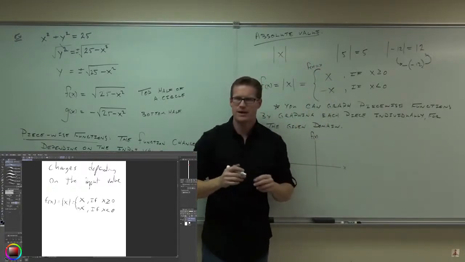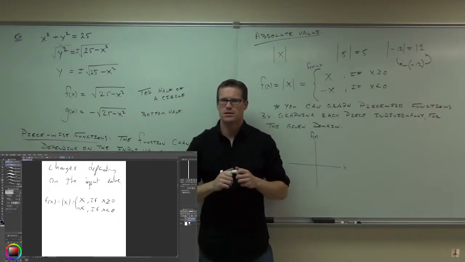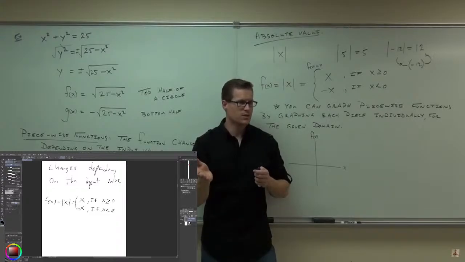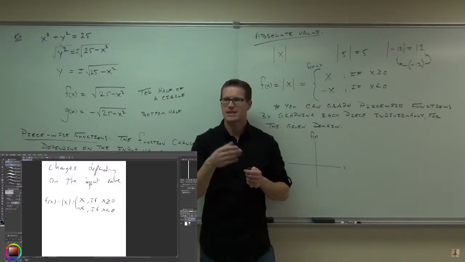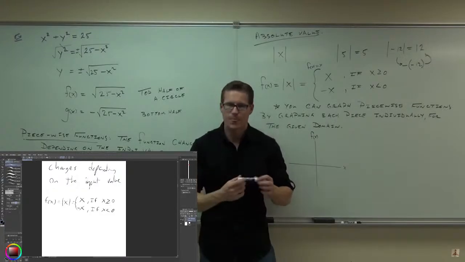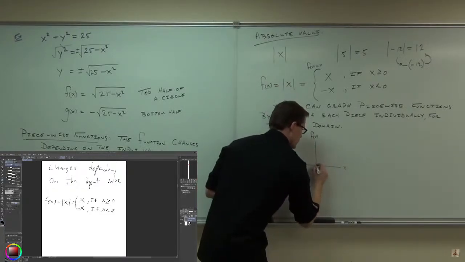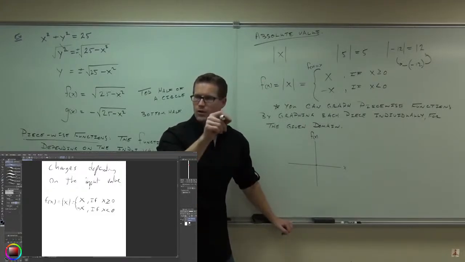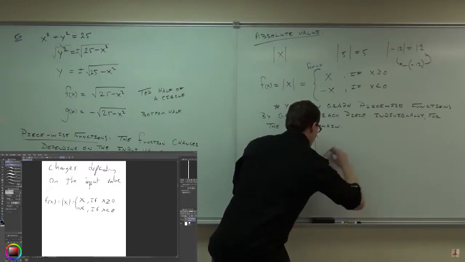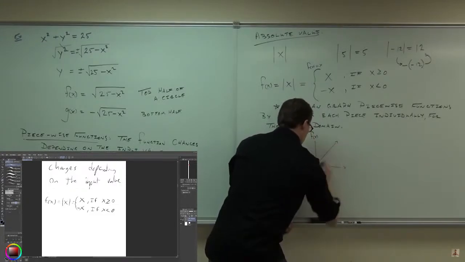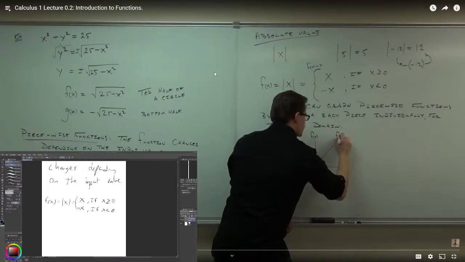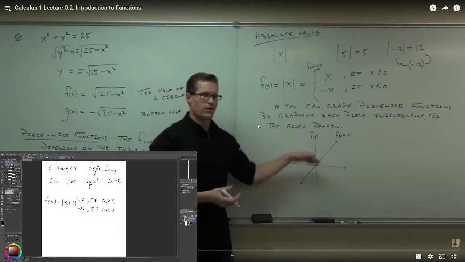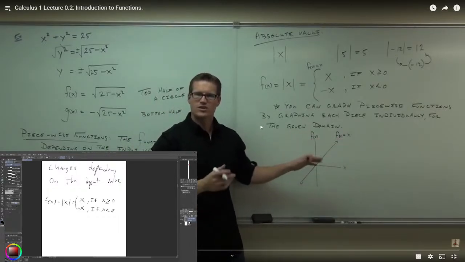How does that look? What does f of x equals x look like? Y equals x. Sure. You can do it with slope intercept form. What's the intercept? 0. This is in mx plus b form, yes? The plus b, well, that's 0, so we know it's crossing at the origin. What's the slope of that? 1. So it means it's going up 1 over 1. So if I were to graph this whole thing, this right here is f of x equals x. Agreed? The problem is this right now, the whole thing? No. Where does it actually exist?